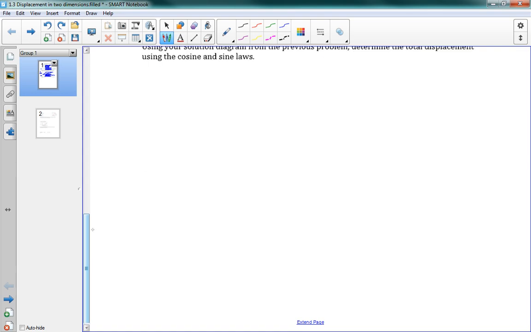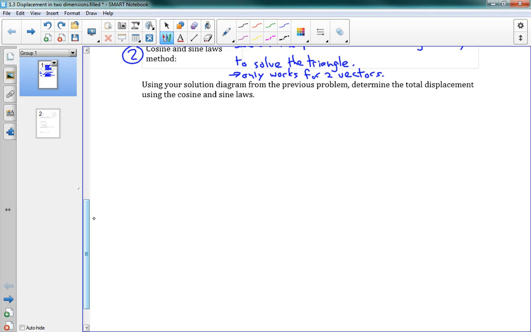So first up, I want to sketch my situation. I drew it properly up there, so I know about how it looks. The sketch looks something like this. Okay, and my values here, I had 140, 200, and we don't know what this side is. We're trying to solve for this final side, so this is going to be my total displacement.